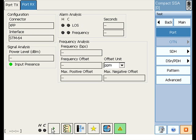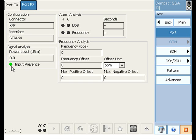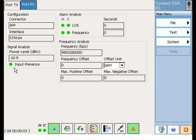So I'm going to start the test so we can see an input power level. As we can see right here, we have the input presence LED that is green. So that means that we are receiving an input signal. As we can see, the test has started now, and we have a power level. So right now it's displaying -10, -11 dBm. So that's the level of the receiving signal power that we have actually. And also our receiving frequencies here, as well as the frequency offset, positive and negative offset frequencies.